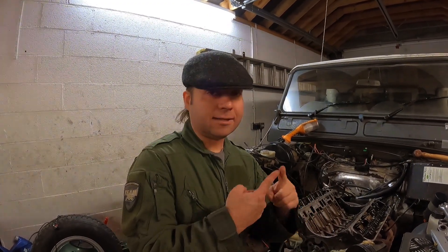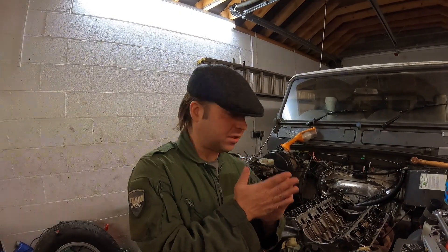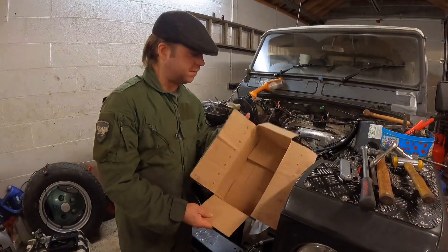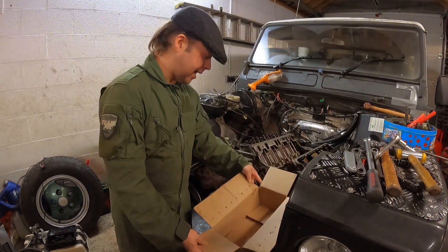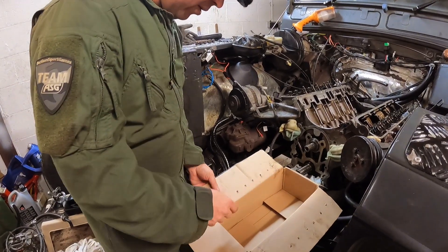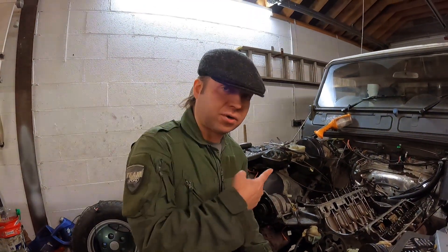So we're at the stage now where we need to remove the push rods. Something that's important is that the push rods go back in the same place they did before. That's because surfaces wear to each other, and you want to make sure that the push rods go back where they came out. In this instance we're putting new lifters in, so there's only one area that needs to mate. But nonetheless, that push rod and the rocker arm has had, in this case, probably 100,000 miles of carefully mating to each other. Top tip which costs absolutely nothing — use an old box or a piece of cardboard, punch some holes in it, and as you remove each push rod, put it in your pre-made hole in order. That way you'll make sure the push rods go back where they're meant to.